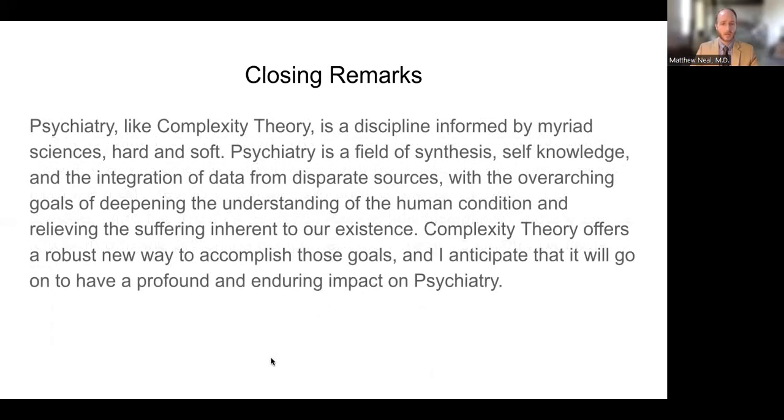Psychiatry, like complexity theory, is a discipline informed by myriad sciences, hard and soft. It's a field of synthesis, self-knowledge, and integration. We're integrating data from many different disparate sources, and our overarching goal here is to deepen the understanding of the human condition and help relieve some of the suffering inherent to our existence. I think complexity theory offers a robust new way to accomplish those goals. And I do anticipate that it will go on to have a profound and enduring impact on psychiatry as the field of complexity grows and evolves.